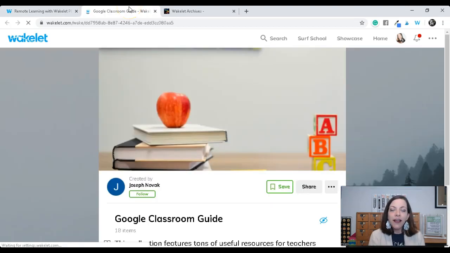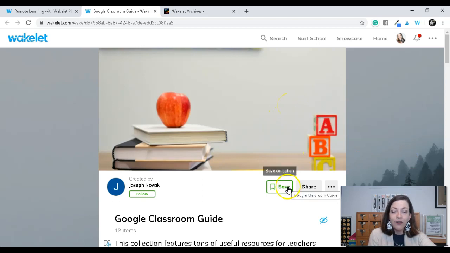So I just opened a collection that belongs to somebody else. They have it set to share. You do need to do that if you want to share your collections that way, and I'll show you how in a little bit. But if you're opening somebody else's collection, like if you made an account and you open my collection that I'm presenting from and you want to share it to your own profile, you just click the save button and it automatically saves it into your profile. So again, very, very easy.